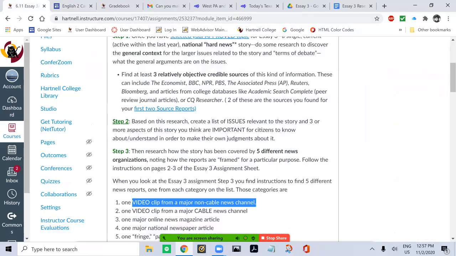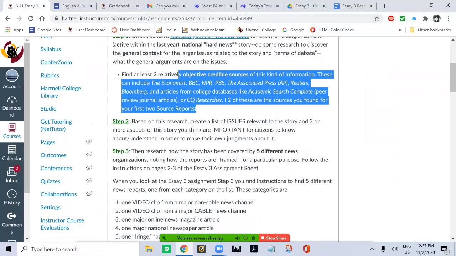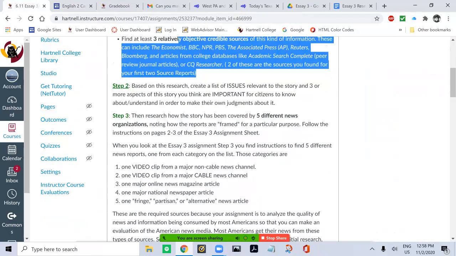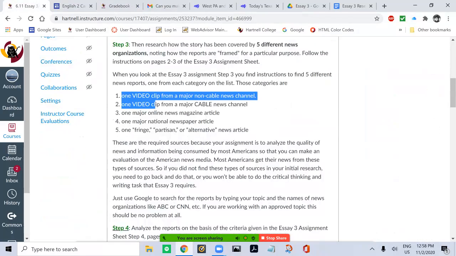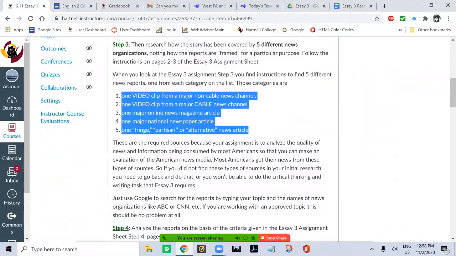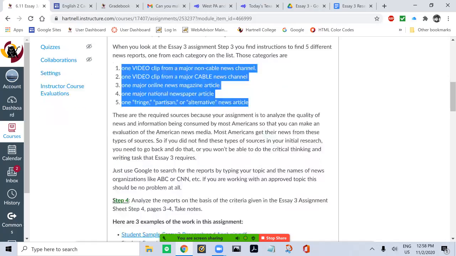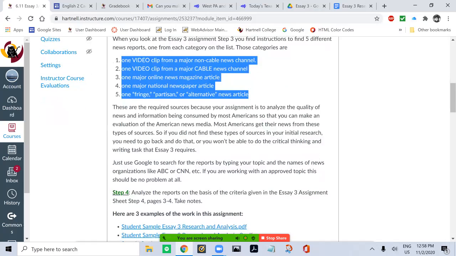All right, so we've done step 1 and 2. You've chosen your topic and got it approved, and you've done your initial fact-based research. Okay, and we just talked about finding the reports, the 5 reports that you're going to analyze most closely. You're going to use those other sources to help you analyze these.